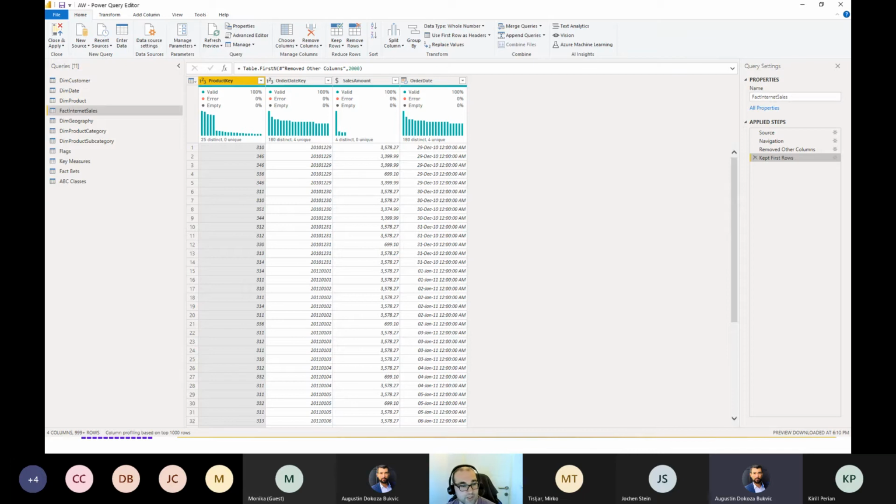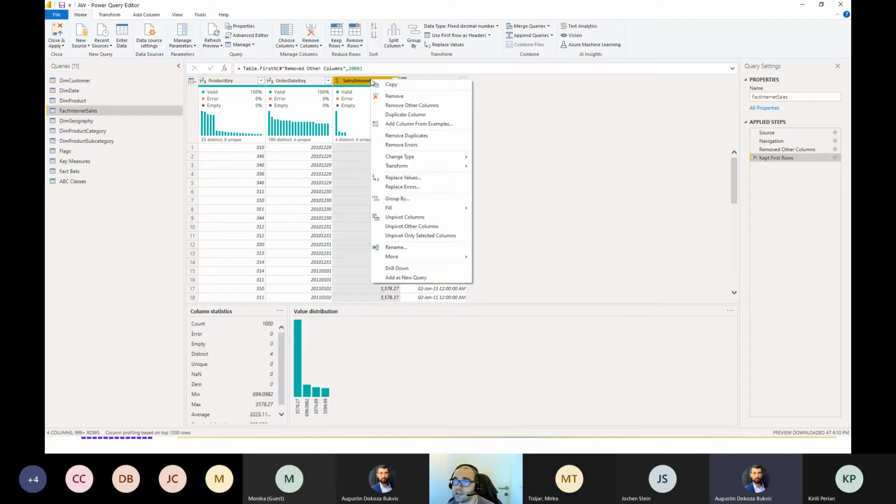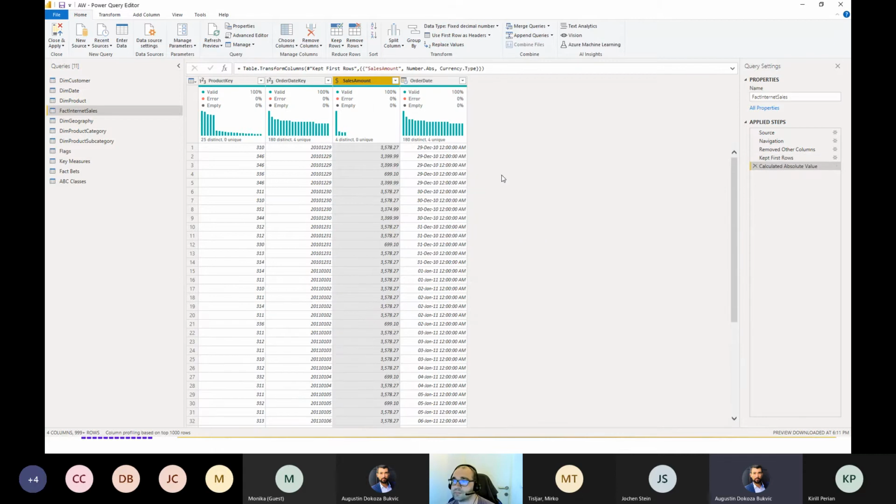Normally this transformation easily folds, as you probably know, there is an ABS function in T-SQL, the absolute function. So I will go to sales amount, right click on it, and under Transform, I will choose Absolute Value. Okay. If I right click on this step, you see that my View Native Query option is grayed out. So I can assume that my query folding was broken.